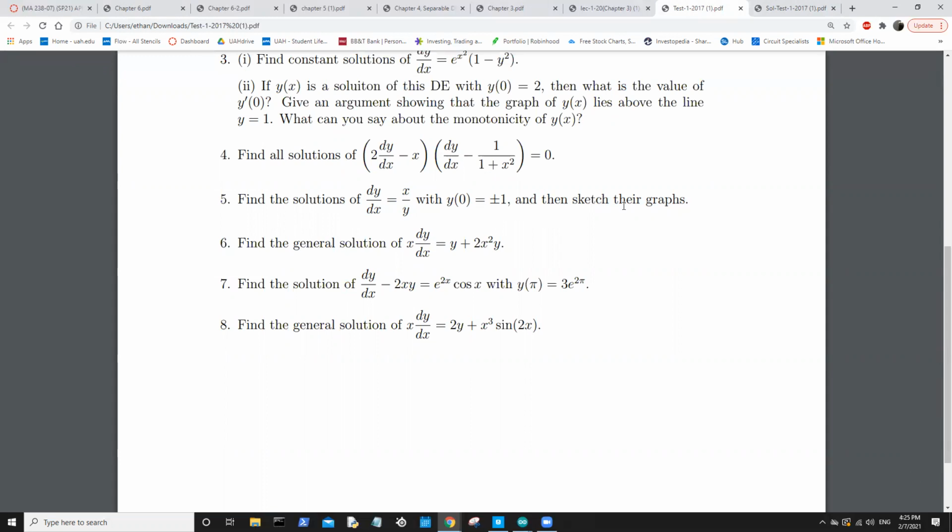This looks directly separable, right? Any arguments to just separating this? Yeah, I think separating it would just be easier. Yeah, definitely. So we're gonna have 1 over y dy is equal to x dx. Integrate both sides with ln absolute value y plus c is equal to 1/2 x squared plus c, wacky.